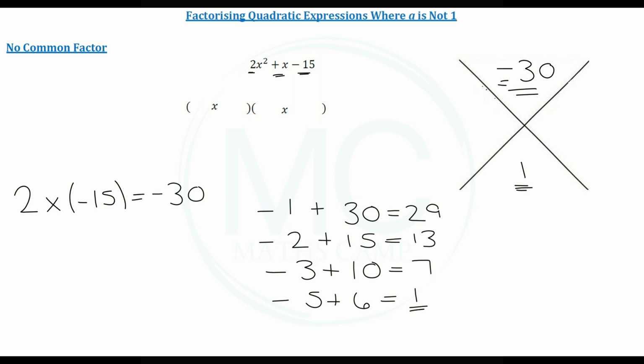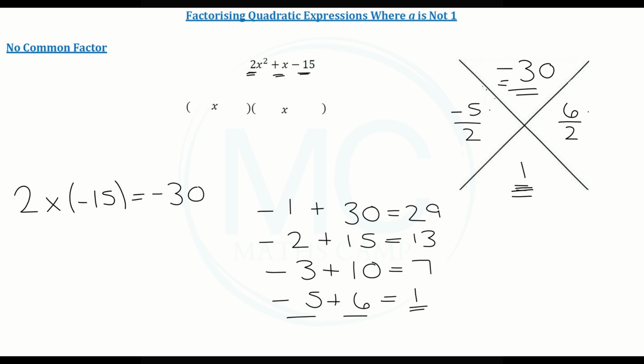This is the value that we were looking for over here. So we know the factors we need to look at are negative 5 and 6. So over here, let's write negative 5. And over here, let's write 6. Now we're almost done. There's one more thing we need to do. We need to divide negative 5 and 6 by the coefficient of x squared. Over here, the coefficient of x squared we can see is 2. So we say negative 5 over 2 and 6 over 2.